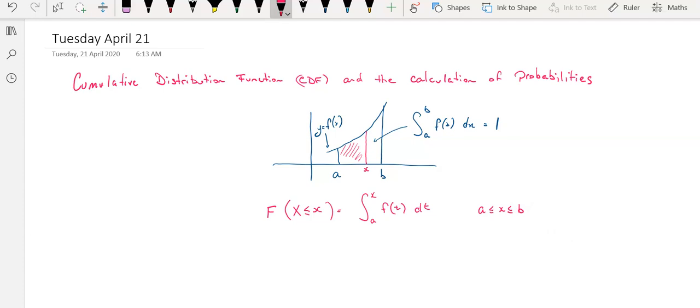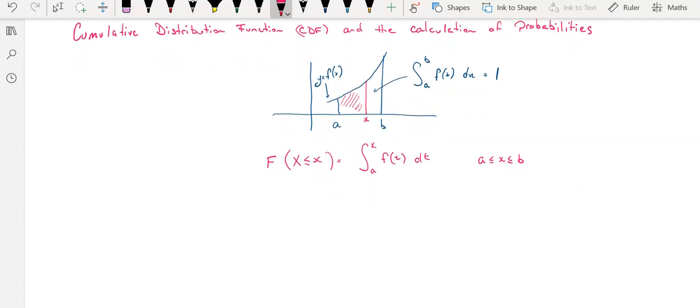What that's going to enable us to do is to work out probabilities. Remember, with a cumulative distribution function, the probability is the area. We don't find probabilities of distinct values. In fact, we can't. We just find probabilities for a range of values. That's what we're going to be concerned with here. Let's take a look at the first example.